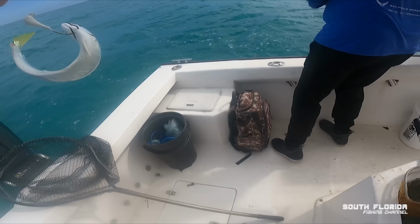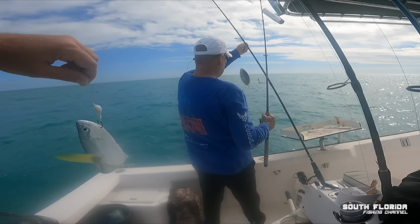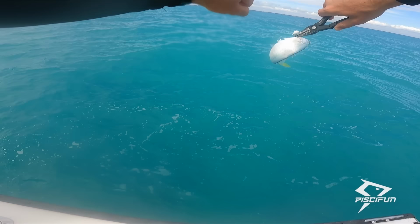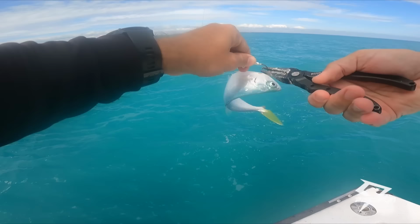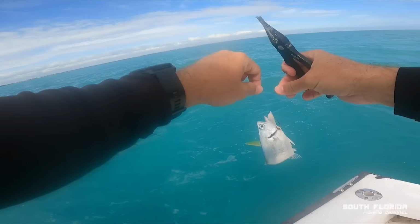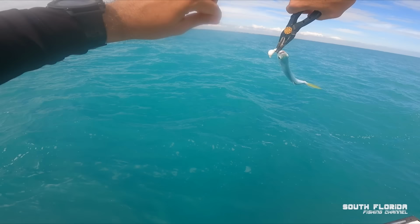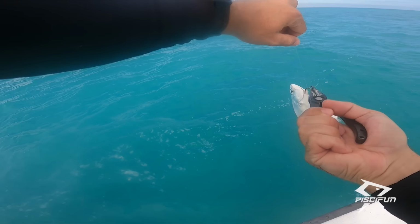Oh, hey, that's kind of a juicy yellowtail. Yeah, that's a good yellowtail. Ow! This guy's got a lot of spikes on him. We're both fighting for our lives over here, me and the fish. Ah! He stung me again. You got a quick release back there. My release isn't that quick. He's stung me like four times. I think these things are poisonous. No, if I start convulsing, just push me out to sea. I've had it. Oh, he got off.